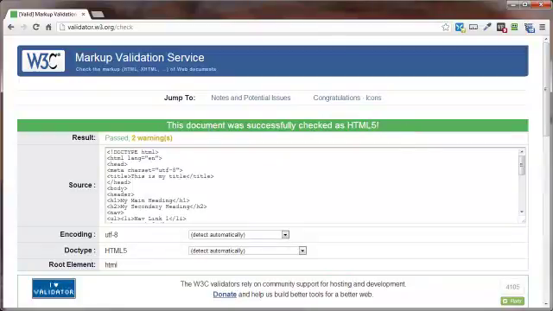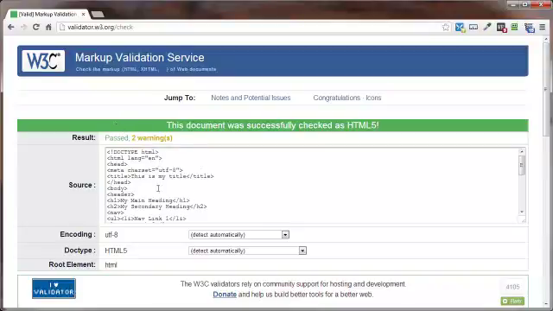Even though this does say this document was successfully checked, and you got the green line here, which means it works, it passed, it does give you the two warnings. Now, if the same exact file were uploaded to a server, then these two warnings would not be there. That's the only difference. Again, it works perfectly as it is, but you do get these little bitty warnings that you would not be getting if it were uploaded and going through a server.